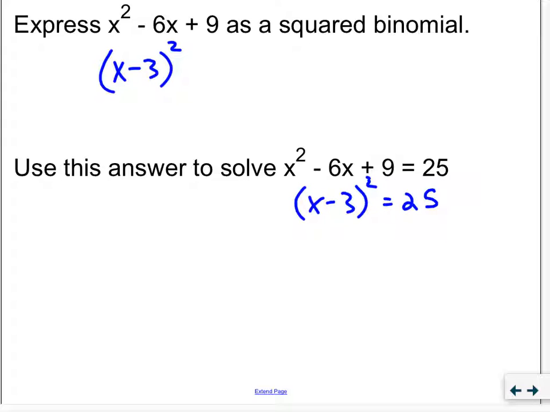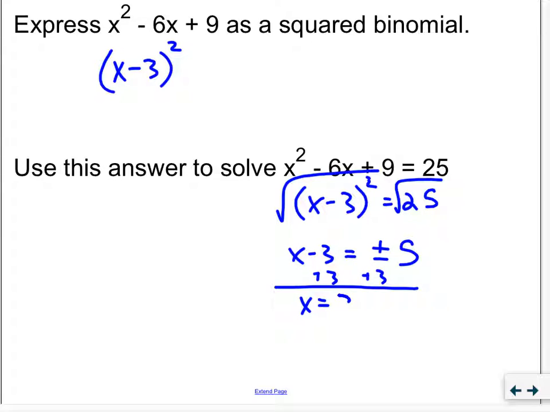now I can solve this equation. So I solve it by taking the square root of both sides. I get x minus 3 equals plus or minus 5. Remember the plus or minus? Let's take the 3 and move it to the other side. So x equals 3 plus or minus 5. If we add those up and put them in a solution set, 3 plus 5 is 8. 3 minus 5 is negative 2. So that's why we complete the square. We do that because we want to be able to solve these equations with square roots.